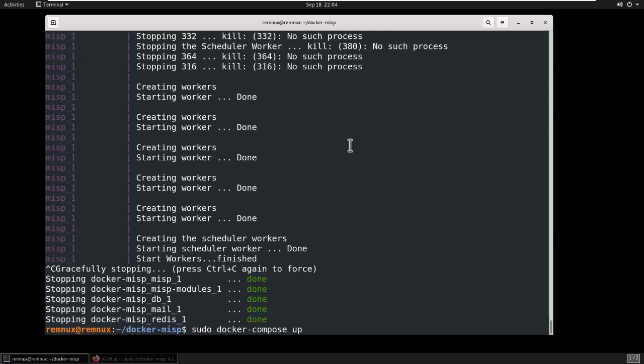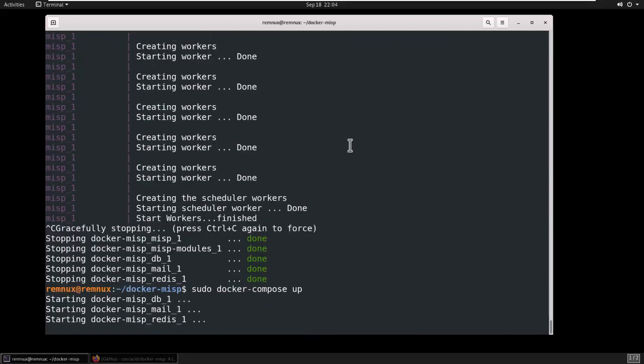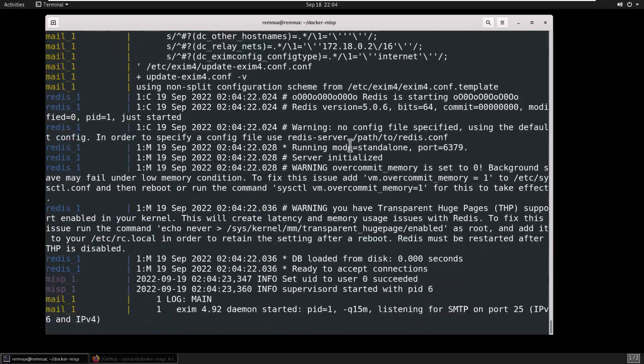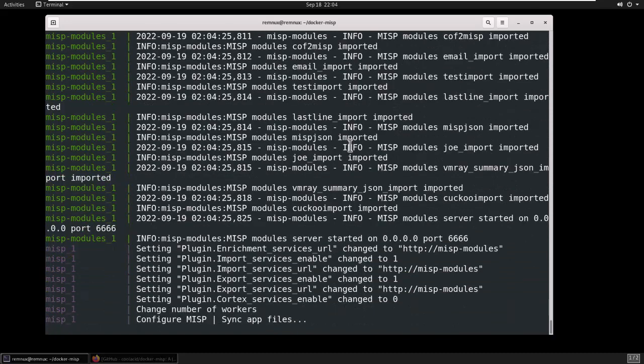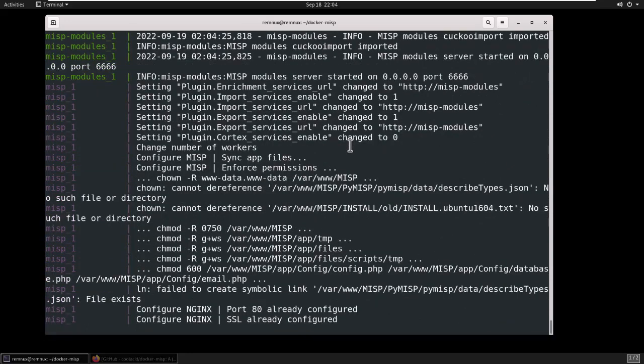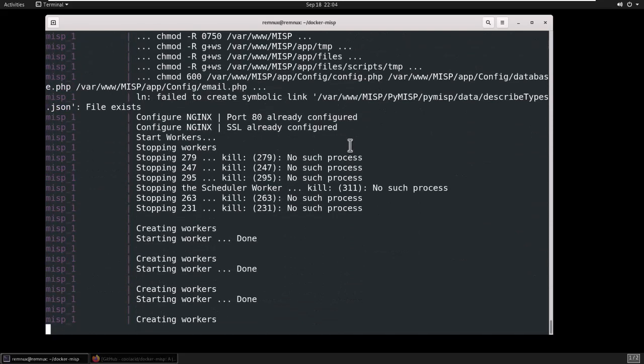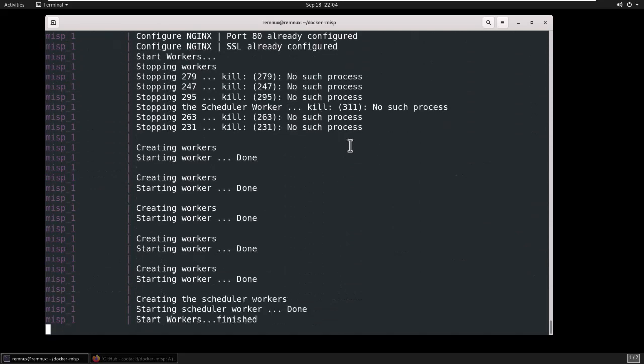So when you reboot your machine, or you've updated something, or you just started for the first time, what you're going to do when you want to start your actual MISP project, you're going to run your Docker compose up. And everything should already be there. Just make sure you run it as root, so sudo. And within a minute or so, it'll be ready to open up a browser, and we'll make sure we can actually connect and show you how to do the final step there, which would be adding the Microsoft Nobelium indicators of compromise.